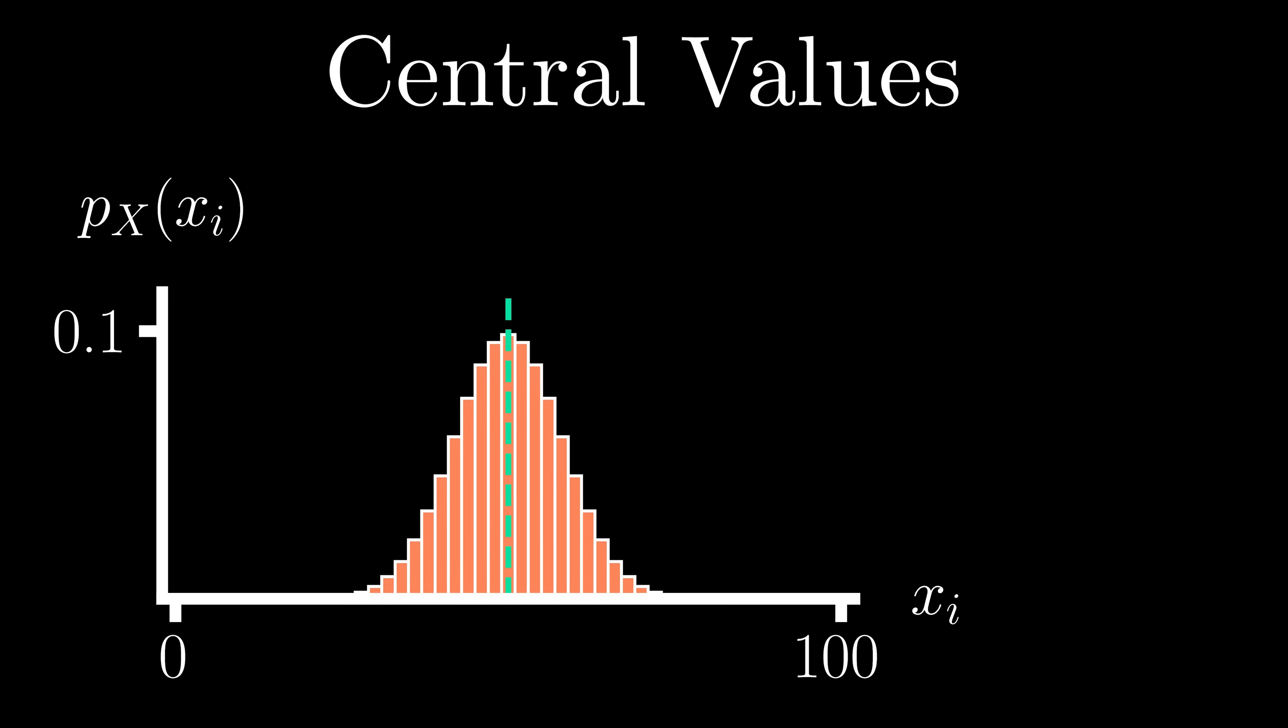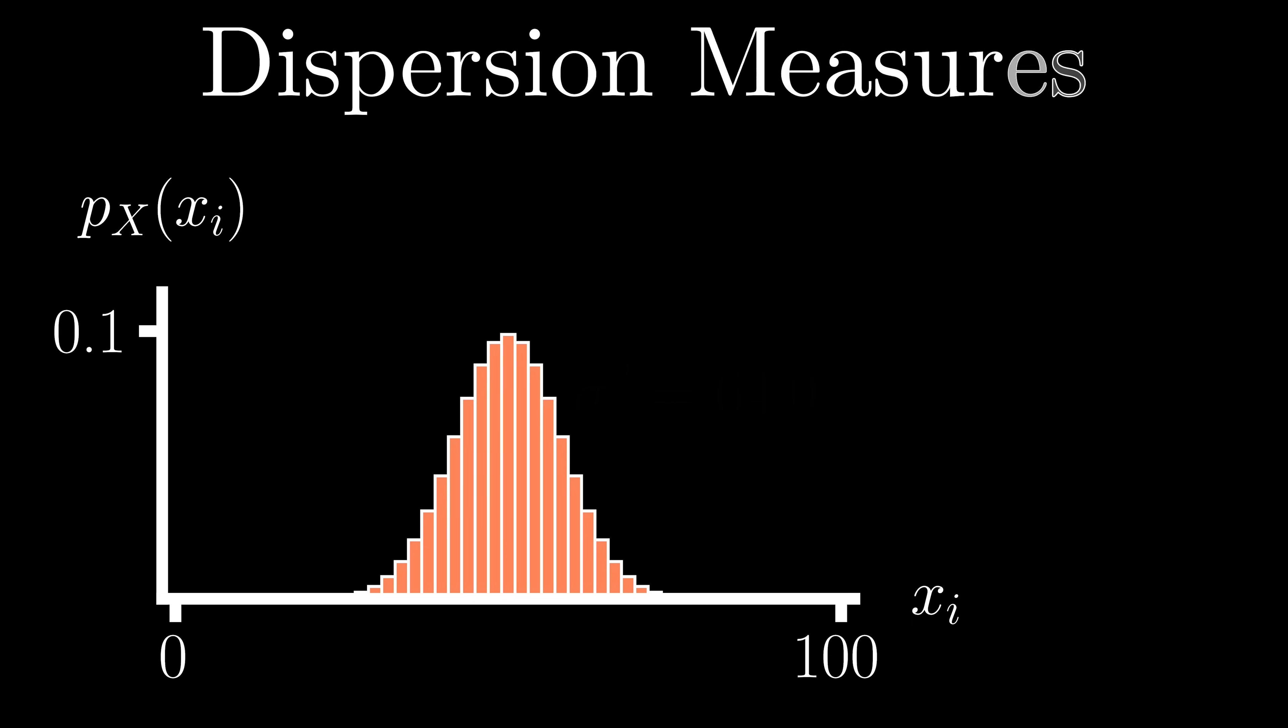Up until this point, we've only discussed describing the central tendency of our random variables. However, given that a random variable describes the probability of a range of possible outcomes, we also likely want a measure to describe its dispersion too. This brings us back to the concept of moments. However, unlike raw moments, we are going to compute our moments around our random variables mean. This is referred to as a central moment and helps us understand what is happening around the location or central tendency of our distribution.